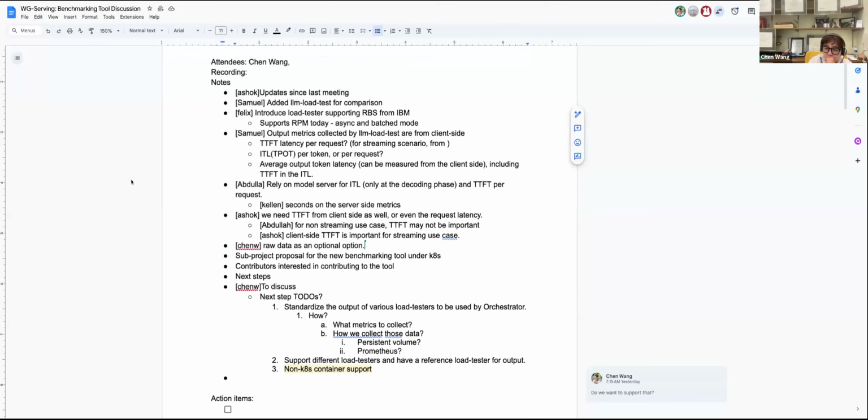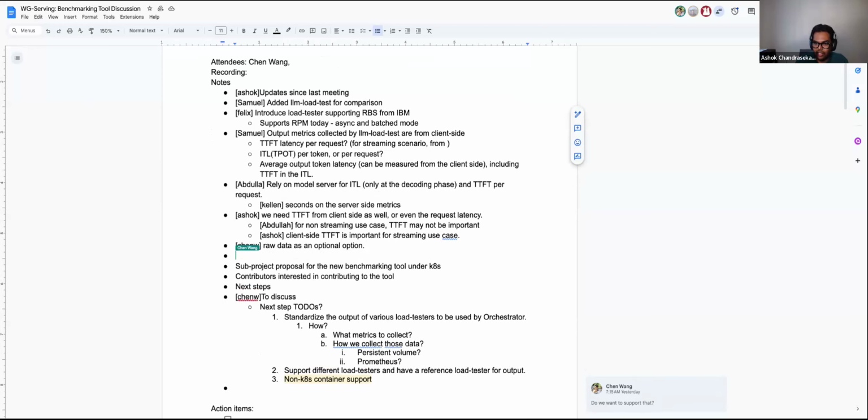So are you good with mounting a persistent volume for jobs to let the testers just write those statistics, for example, a CSV file or JSON file, locally? We can support both CSV and JSON. That shouldn't be a problem. Yeah, writing to a persistent volume makes sense.